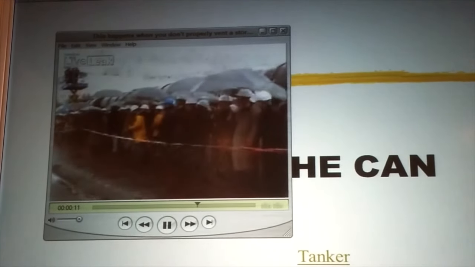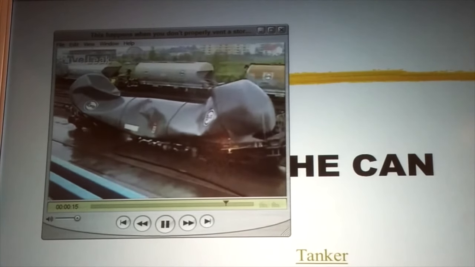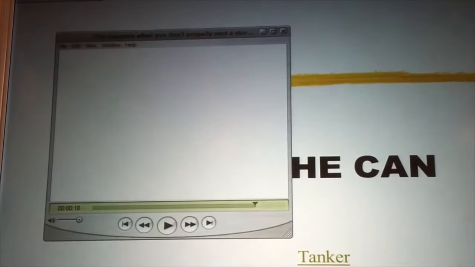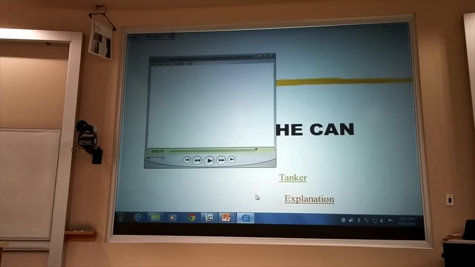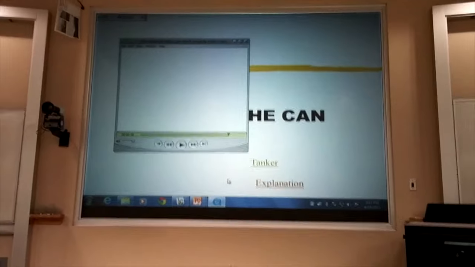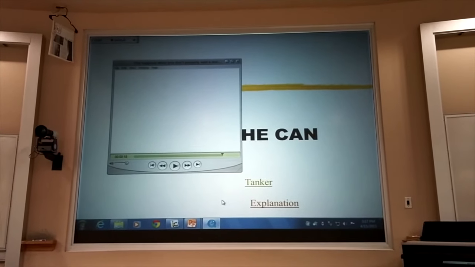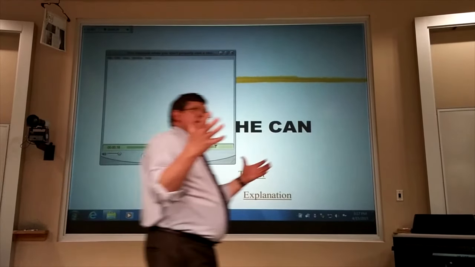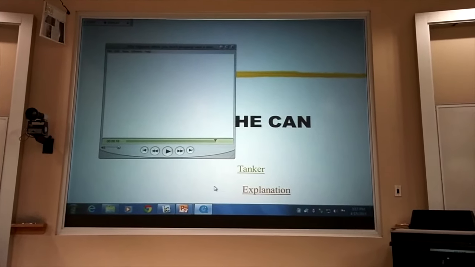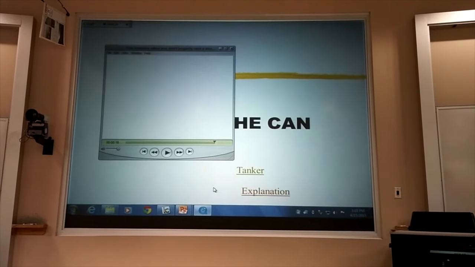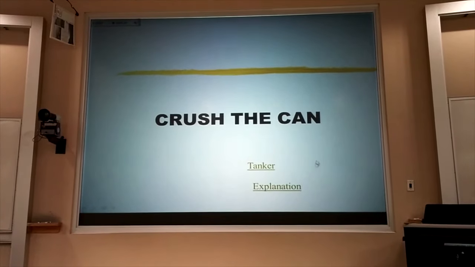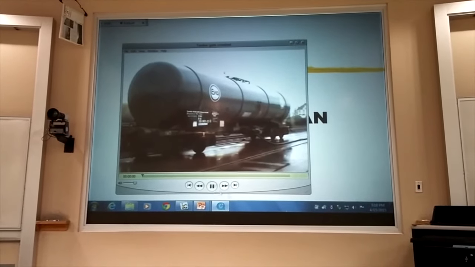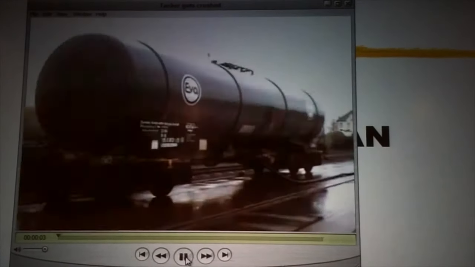Those crazy Germans. Now, clearly this wasn't an accident. This wasn't something that someone got fired for. Those Germans are standing in the rain with their umbrellas waiting for this to happen. I mean, it was planned. So the question has to be, why would you take a perfectly good tanker and crush it like that, you know, just to entertain those people on the sidelines? There might be another explanation. Make a movie. Yeah, that's how it really happened.